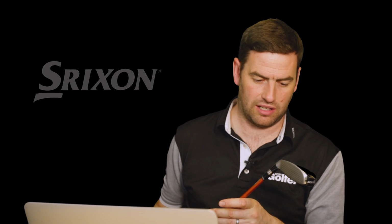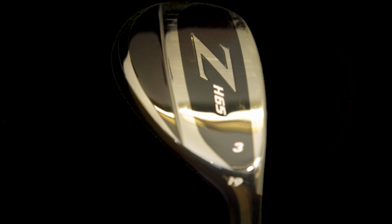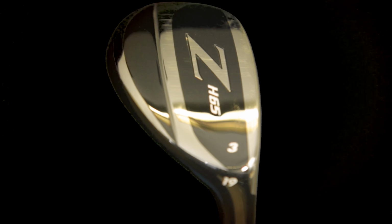Okay, next up I've got the Rickson Hybrid. I have to say that this club is probably going to win an award for having the best head cover, and it's probably going to win an award for having the most shelf appeal. It just looks absolutely stunning. I really like the look of this golf club. I like the way that you've got the black crown blending into that silver face. Quite a compact style, maybe leaning more towards your better players, more like that long iron replacement club rather than being more like a fairway wood design.